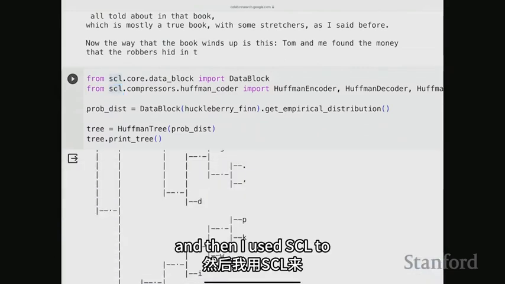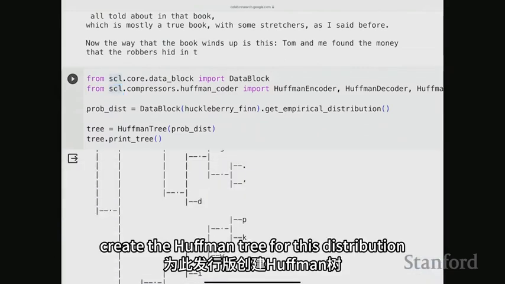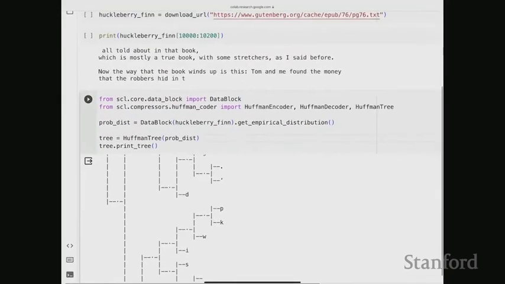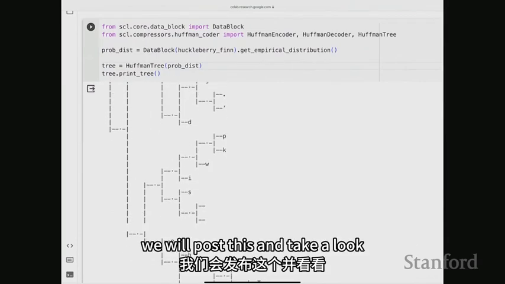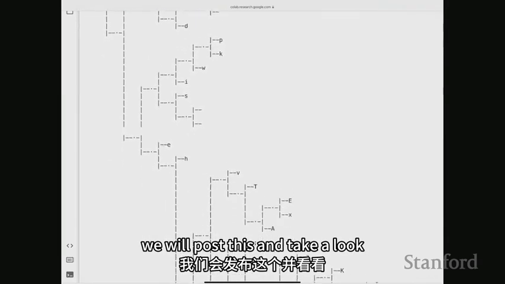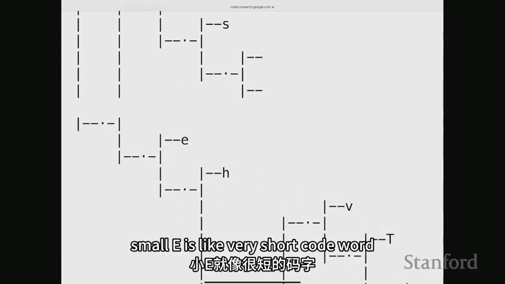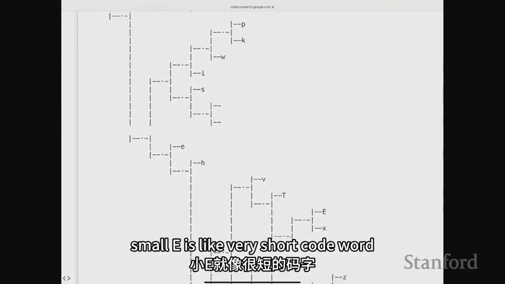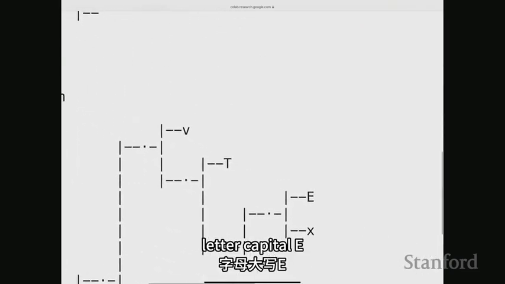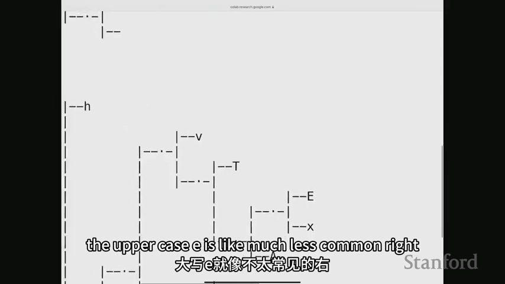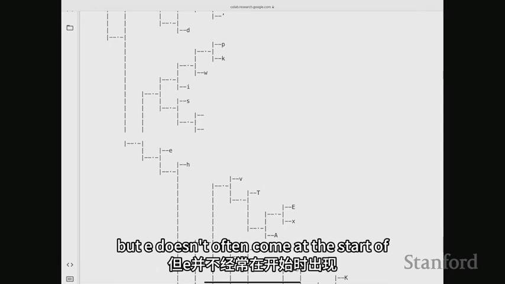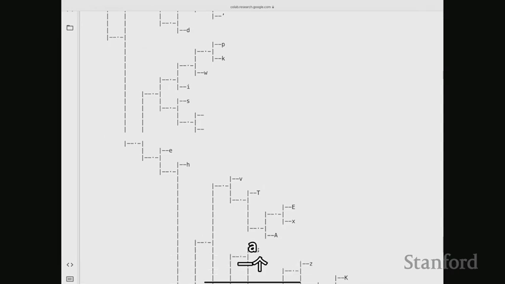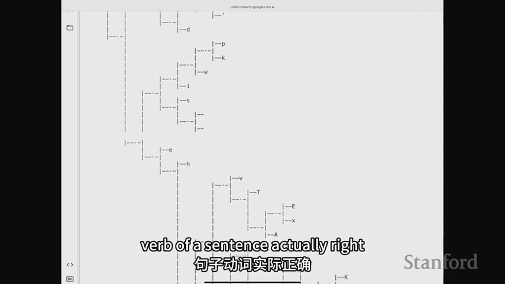And then I used SCL to create the Huffman tree for this distribution. We will post this and take a look, but you see the letter small e has a very short code word. Letter capital E, the uppercase E, is much less common, right? Because E is very common, but E doesn't often come at the start of a sentence, right?